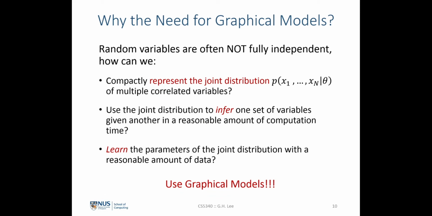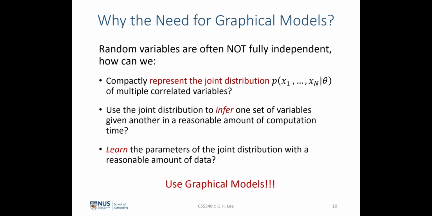So we have looked at two extremes. On one end, all the random variables are fully correlated, and we saw that it leads to exponential complexity in inference as well as learning. On the other end, if we assume that the random variables are all not correlated, which means they are all independent, then we end up with linear complexity, which is much more tractable for learning as well as inference. But we also saw that the assumption of full independence led to a drop in the model's usefulness, because in most real-world examples, the random variables are not fully independent.